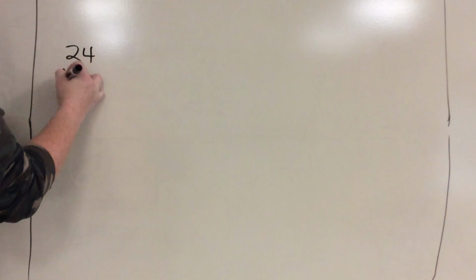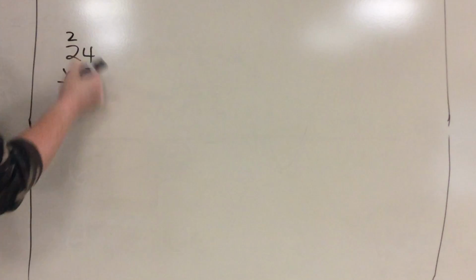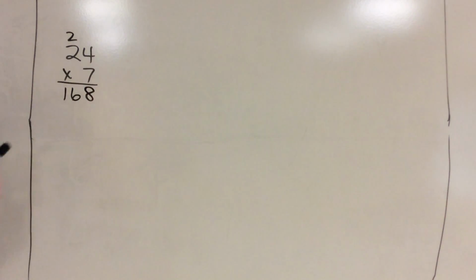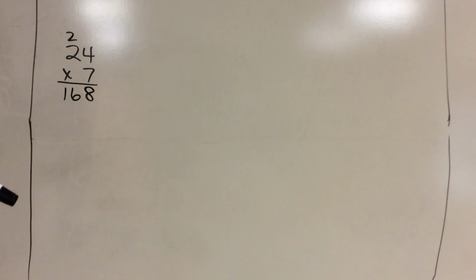This lesson is on multi-digit multiplication using the area model. So traditionally, we have what's called the standard algorithm. That looks something like this, where you would multiply and then you would carry. And now in fourth grade, they're trying to understand more of the why behind the math that they're doing than just how to get the answer.